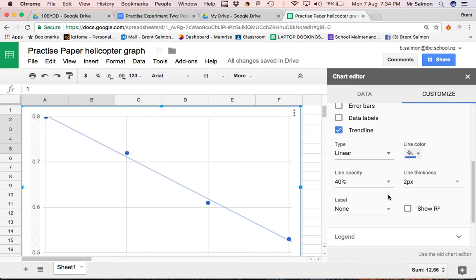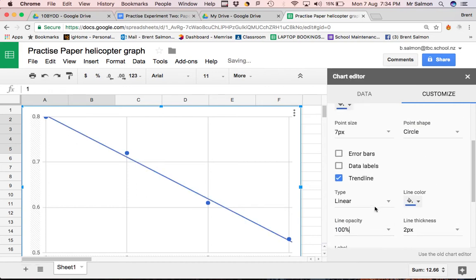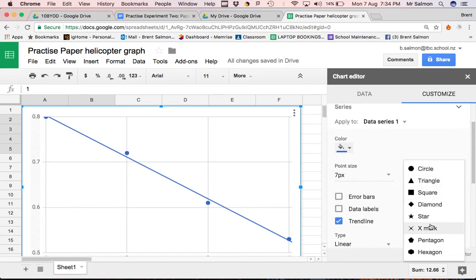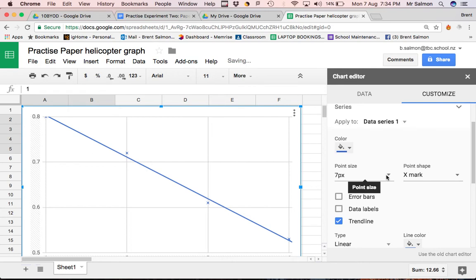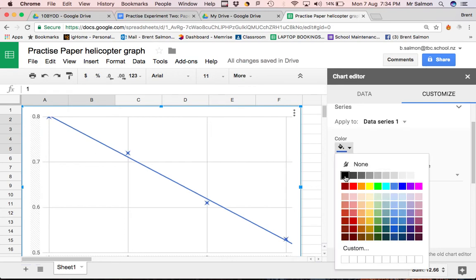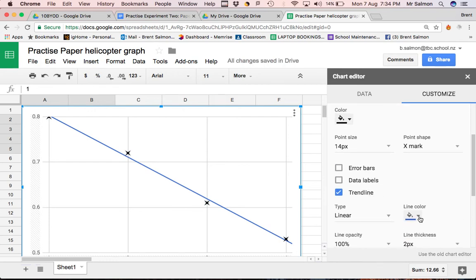Now I'm just going to make a few improvements to that line, making it 100% so it becomes darker. I'm going to do little X marks on my graph, make those a bit bigger, and also make the colour black. That looks better. I also want the line colour black.